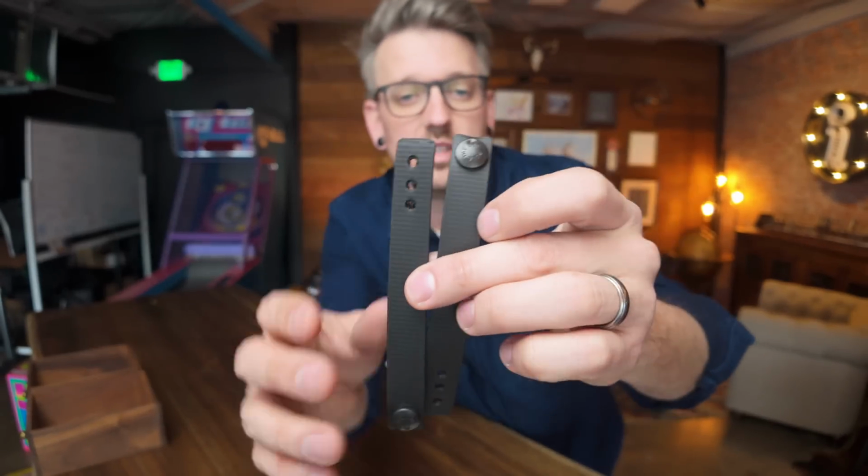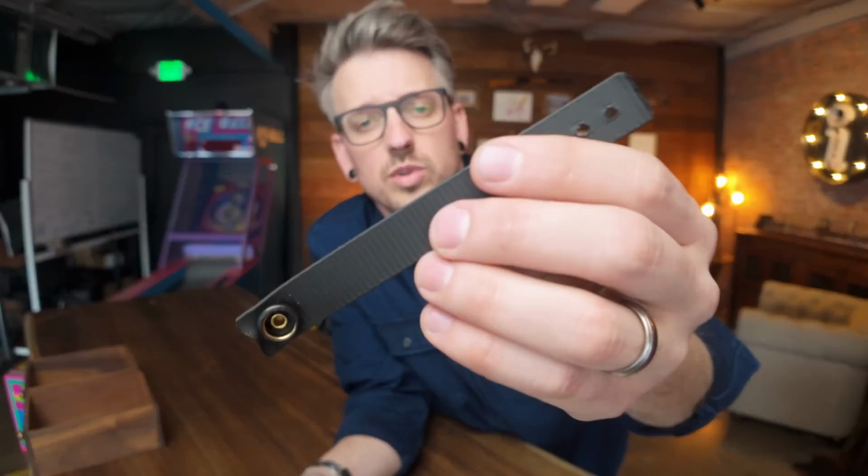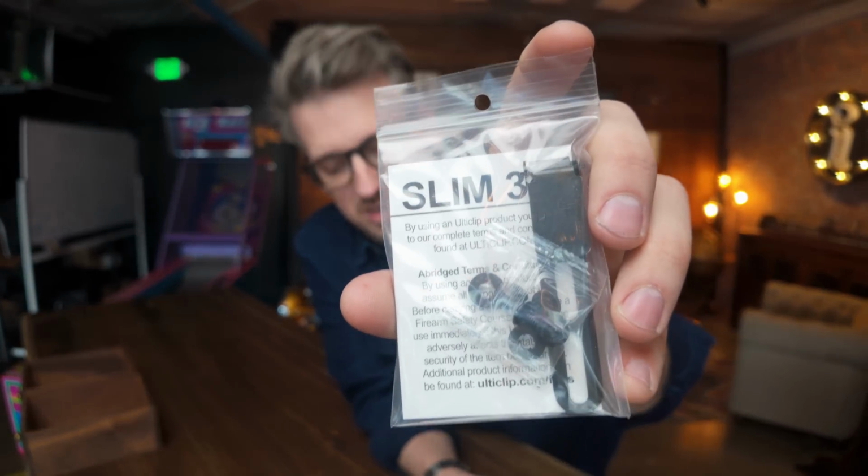We're gonna include a set of Scout carry straps. These are super nice. All the hardware that you need to attach it to the sheath also is included. So 2 of these. We're also including an Ulti-Clip Slim. It's the Slim 3.3 model.